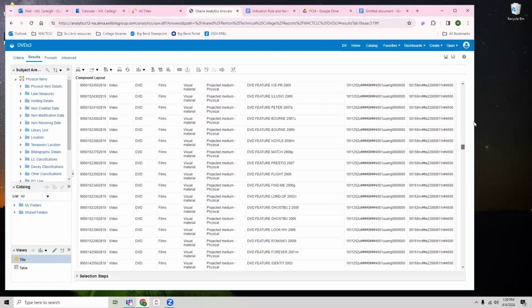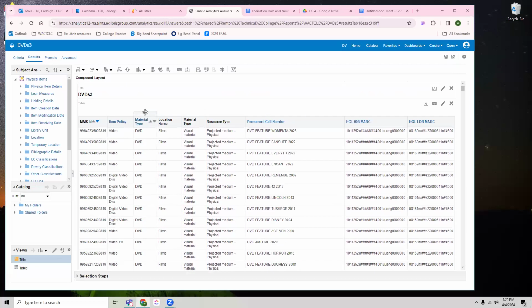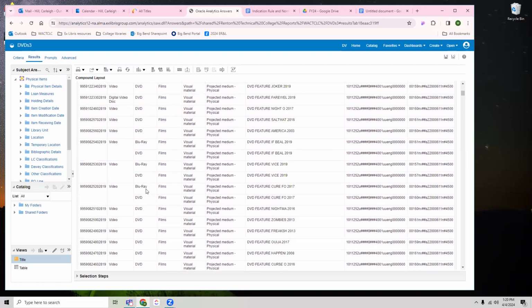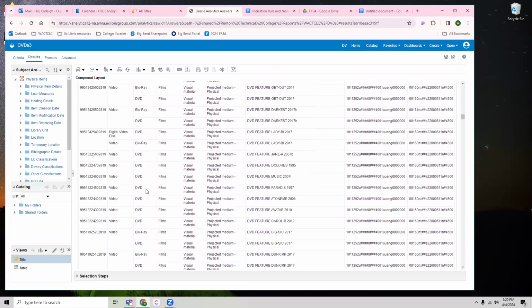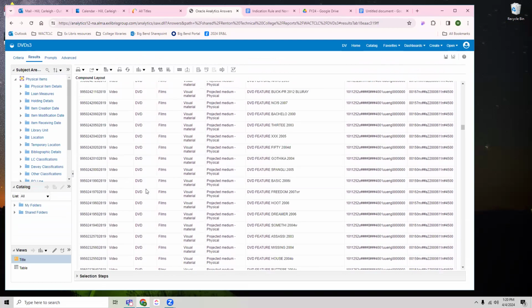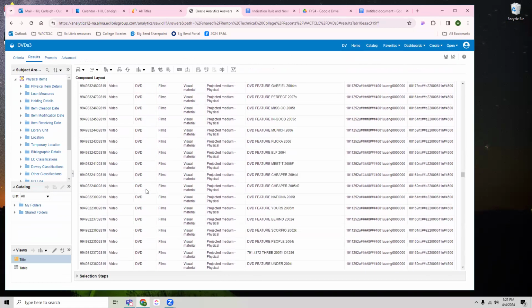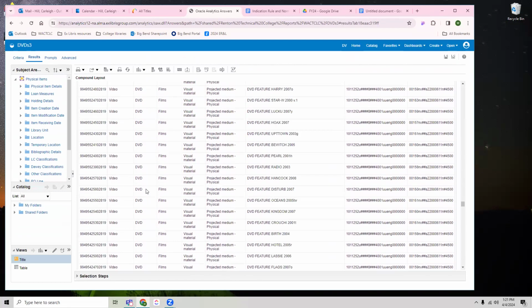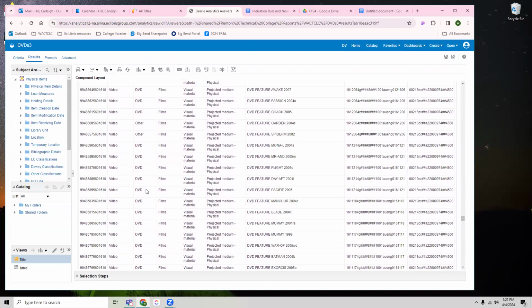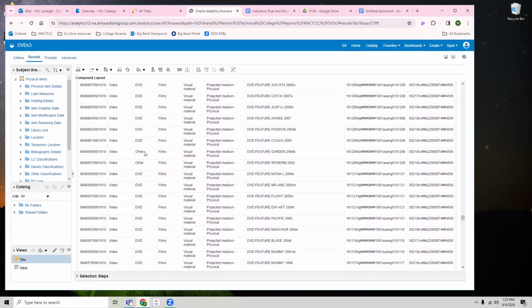But what about this material type, which has some that are DVD and Blu-ray, which is correct, but then there are others that are, I think they're down here, like other.